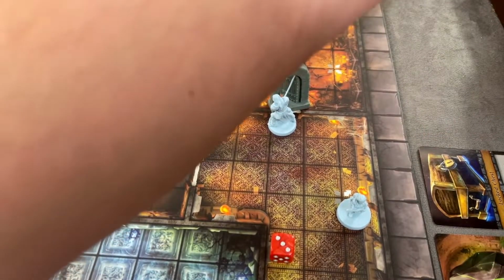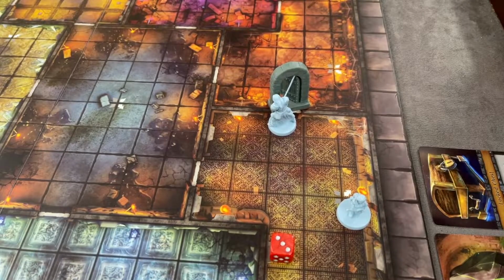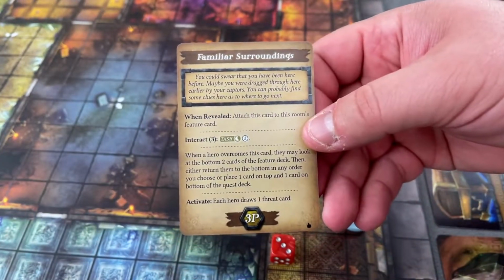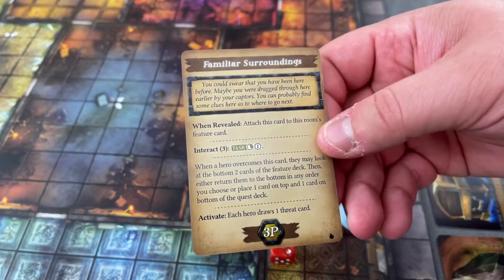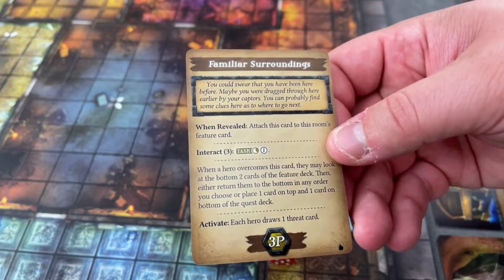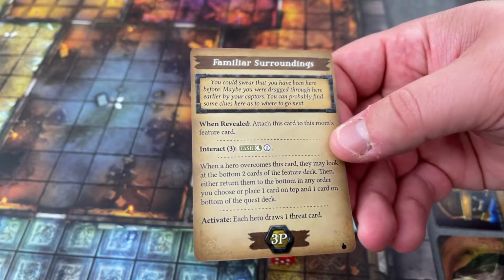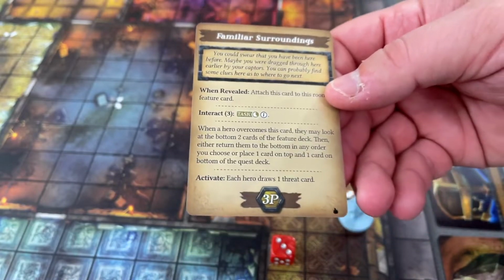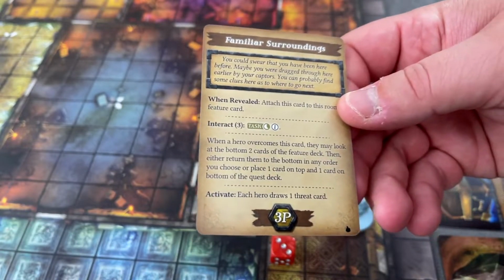We're going to draw a quest card. You could swear that you've been here. I don't know how. This is the first room we've been to before. Maybe you were drugged through here earlier in your chapters. You can probably find some clues here. When revealed, attach this card to the room's feature card. We can interact. When we overcome this card, 3. Now notice the 3P, so it's going to take 6 progress.